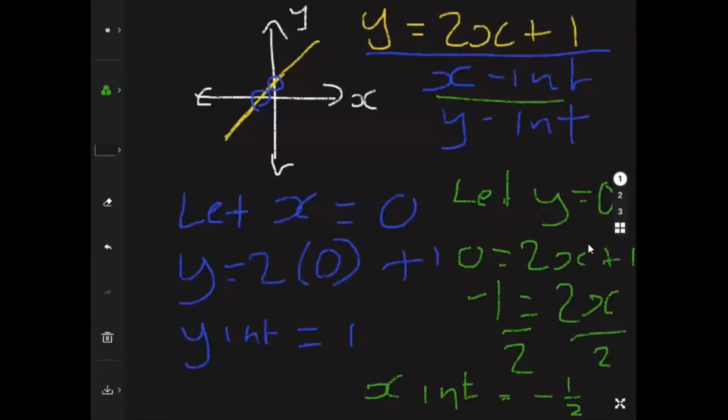One thing you'll notice when we're looking at the y-intercept is that the y-intercept here, we got 1. It's actually the same value as our constant, our c value, in our form y equals mx plus c. And that's not a coincidence, it's actually a shortcut you can take for finding the y-intercept. So the y-intercept will always be your constant value when we're dealing with linear equations.